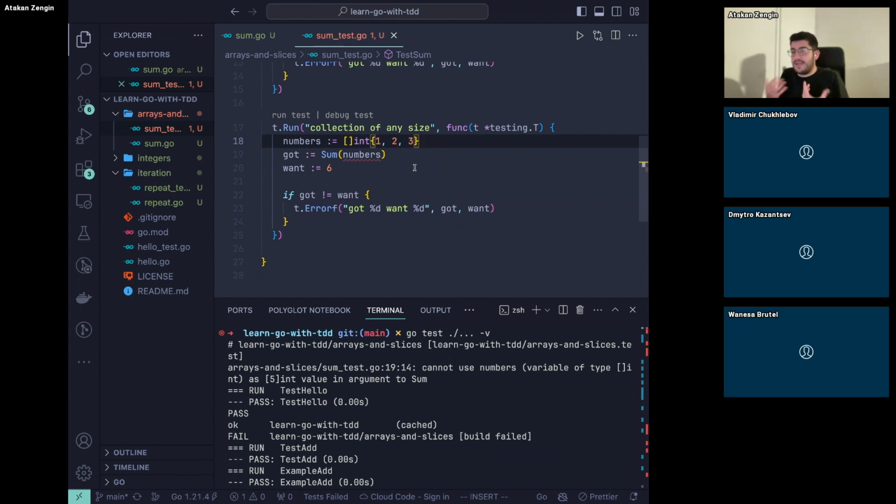provides us the dynamic behavior of the length and the capacity of the members of that collection. So these numbers can in the future be changed to have, I don't know, 4 more numbers, 5 more numbers. Put it in, no worries. You can append it, you can make it bigger, you can make it smaller if you want. It's working, yeah. So that's why it's used 99% of the time, because array is quite limited.